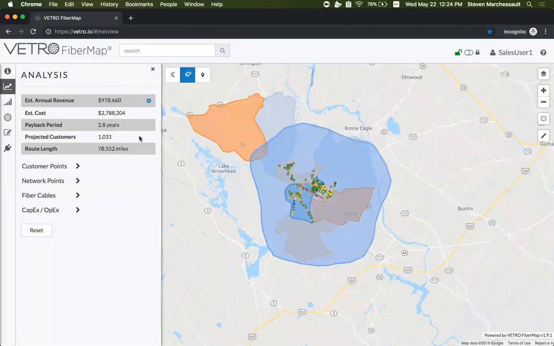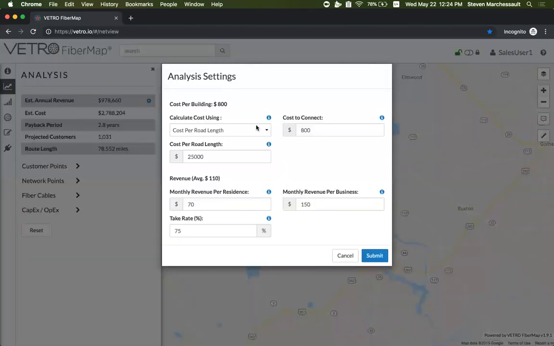So jumping into what all of this looks like, we can open this gear menu, and here we have the calculation is cost per road length, and that's currently set at $25,000. And we have an estimate of $800 as a cost to connect. And then these are the average revenue per residence and revenue per business guesses.